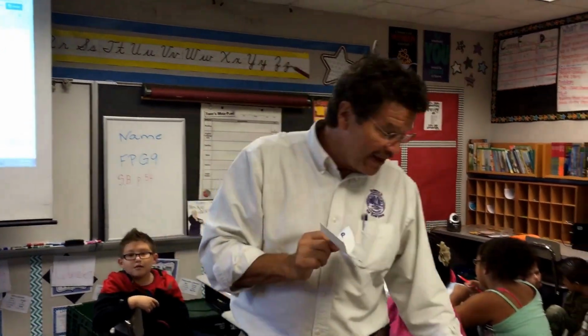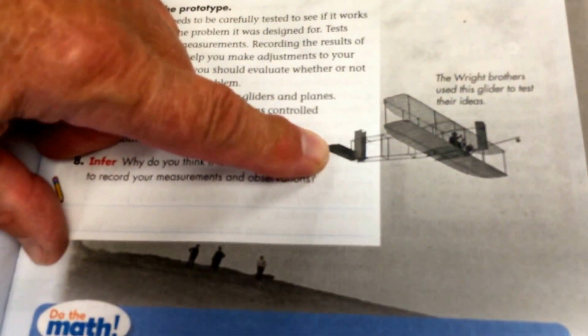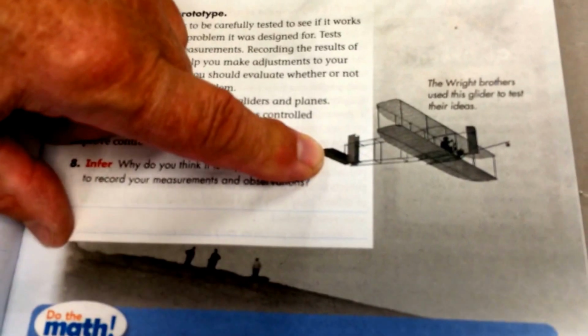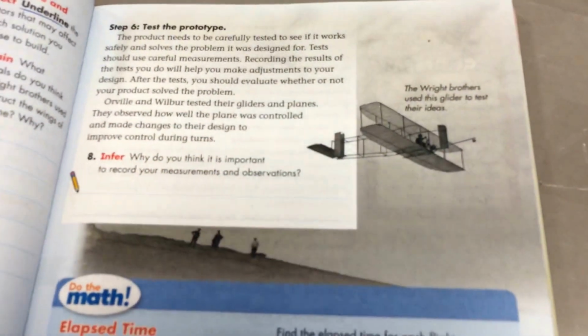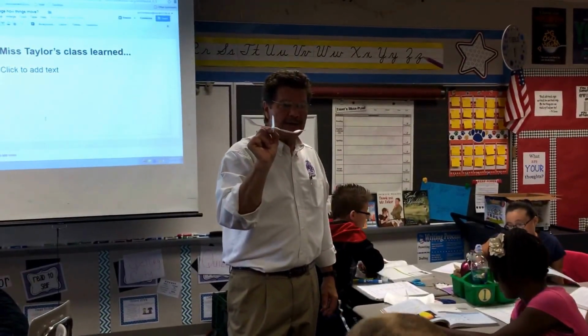Okay, so in fact, look on page 59. This is the very first plane that the Wright brothers built. It's called the Wright Flyer, and some cool things happened, just like your model. It was heavier than air, it wasn't a balloon. It did have a pilot. It did have an engine. And more importantly, they could change how it would fly. All right, are you ready for that?